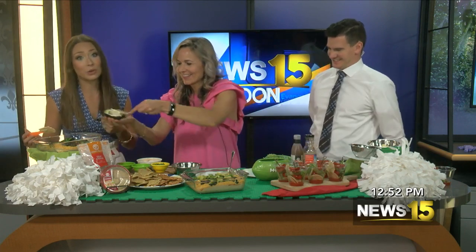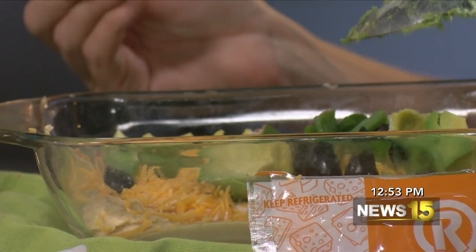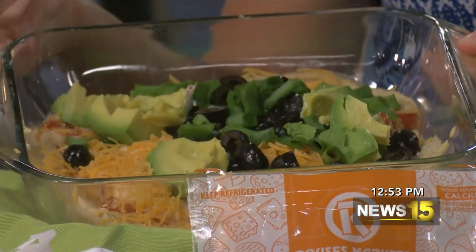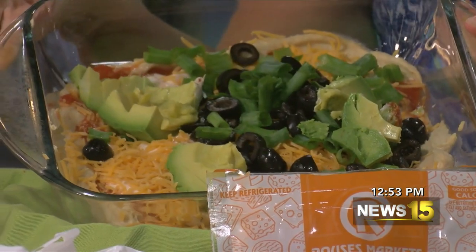And as soon as I say that, I'm going to put some avocado. As you may already know, Adam does not like avocado nor cilantro. At least you can eat around this one — it's just some little cubes, so you can definitely just grab a spoon without it and still have those flavors. I'll make you a plate right here. We were talking a little bit during the break too — you made this one the day before.